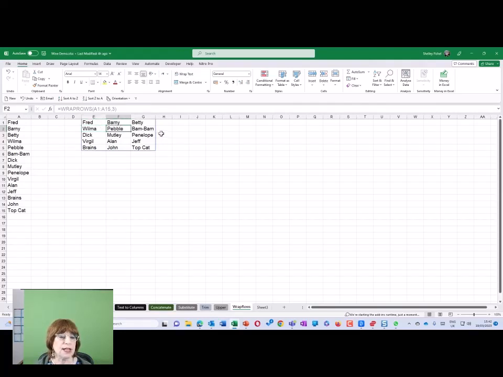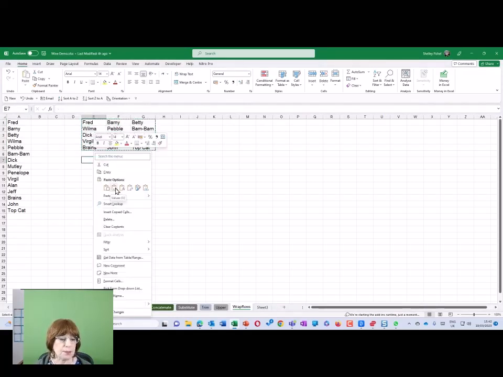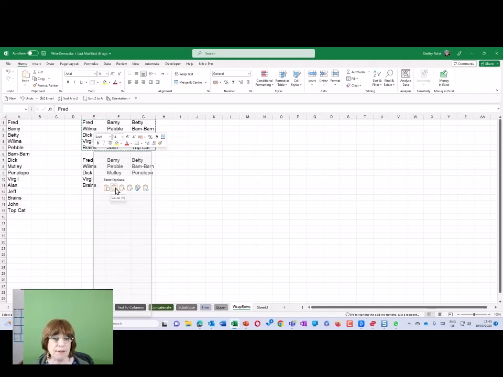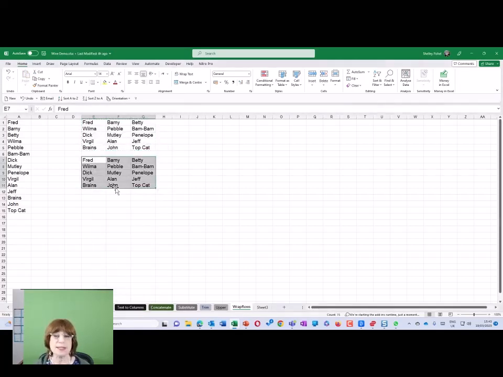But you'll notice that if I click on any of these other cells, the function is grayed out. If I want to keep the data only and have it arranged like this, then my best bet is to copy it and then right-click and do a paste special for paste values. When you paste anything with paste values, it strips out the formula sitting behind it. So this has got a formula sitting behind it and this one doesn't. So now I've got my data turned around and wrapped into 3 nice columns.